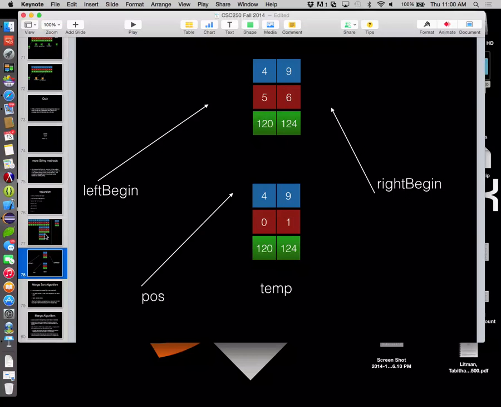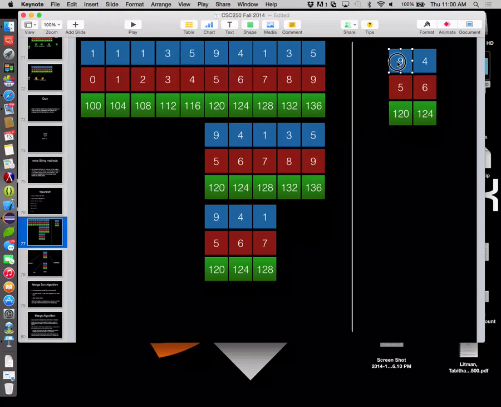Now that had a global effect. So that means this is a 4, this is a 9, in every picture.